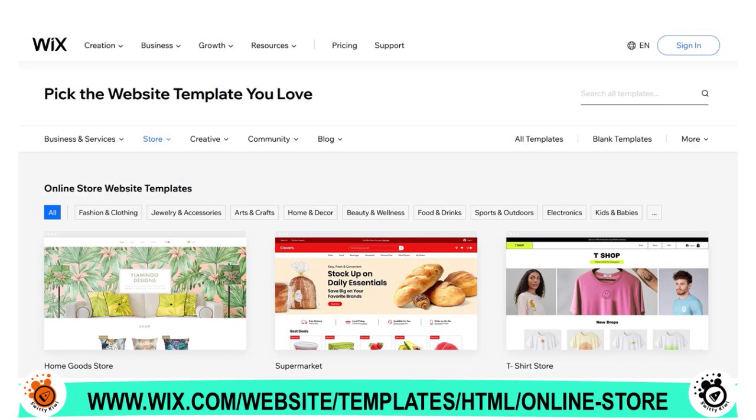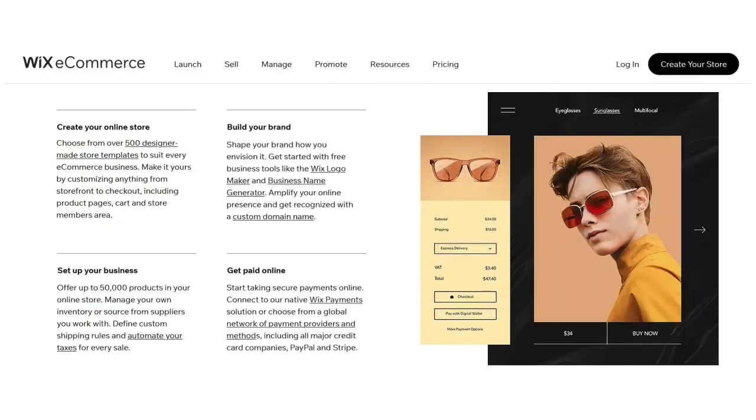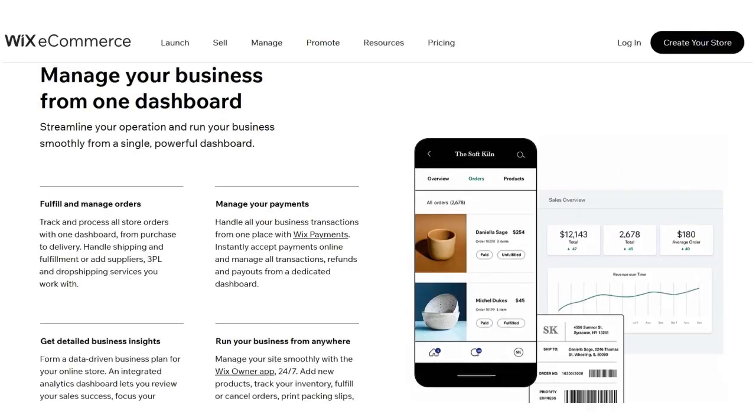You have to understand that a few years ago, Wix was not a big player in the e-commerce, I would say the online store ecosystem. Now they are a biggie. You can launch your e-commerce website with Wix right now. They have an entire foundation for you. You can create your online store from the ground up with powerful Wix tools to help you build a successful business online. You can also manage your business from one dashboard.